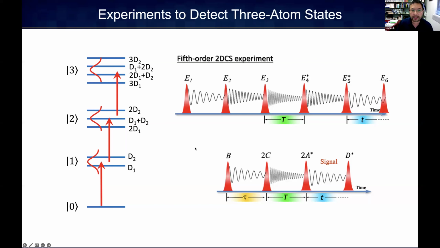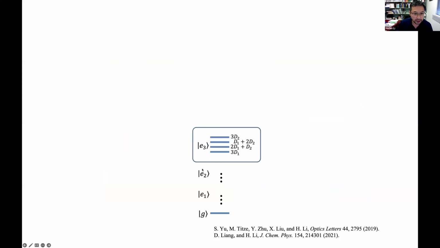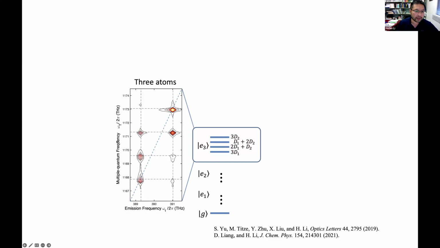And we can actually do that, and then the signal associated with this higher order excitation needs to be demodulated at different frequencies, and all of that can be done by electronics and reprogramming the electronics. Okay, so that's a detail. Now we went ahead and did the experiment in order to probe the 3 atom states, and here's what we got. We have, for sure, 4 energy levels on the y-axis, which correspond to these 4 energy levels for 3 atom states.